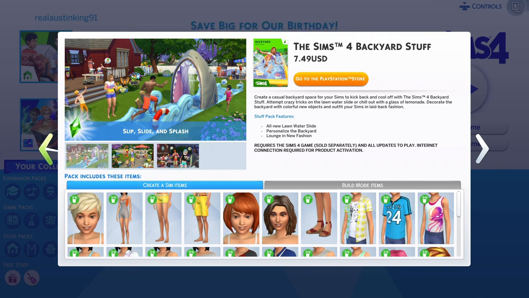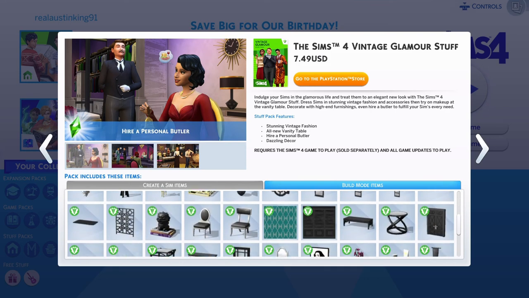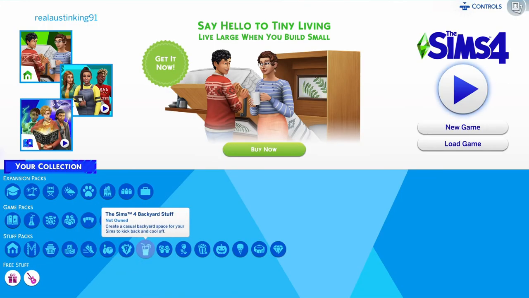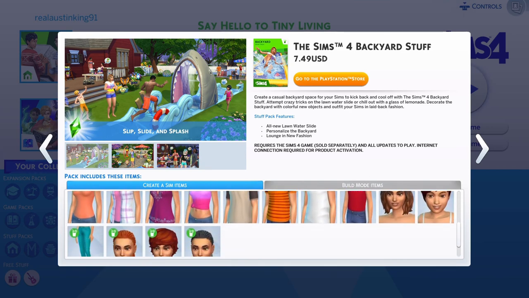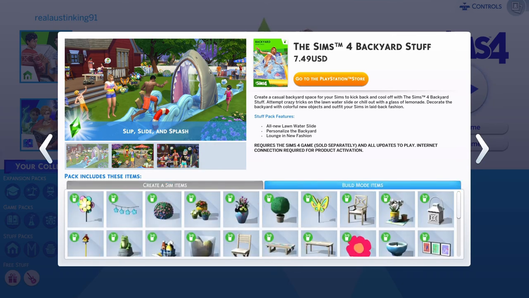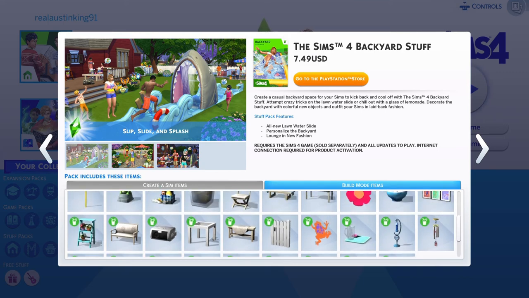Whoops. Let me switch. It's okay. I'm giving it a high 2. Almost a 1. Backyard stuff. More backyard stuff. Very basic. There's a slip and slide and stuff, so because of that, I'm giving it a solid 2.